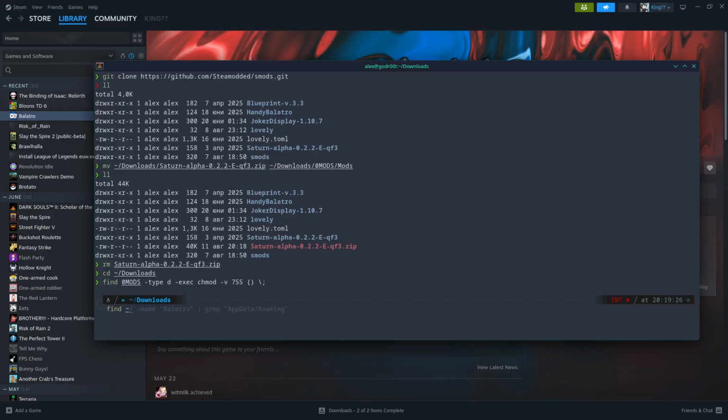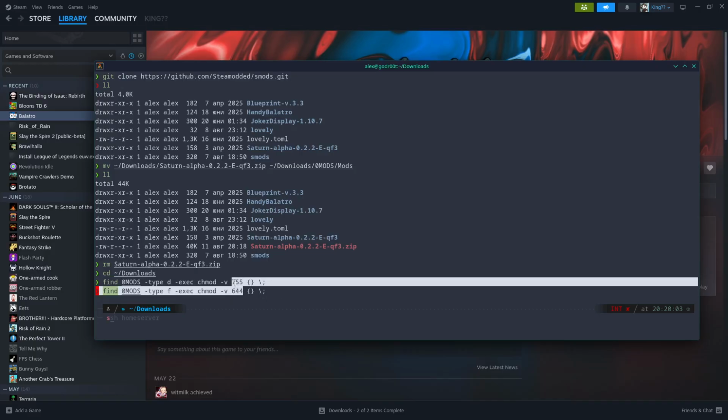You're going to run find, once again, omods. So omods, type F this time because we're looking for files, and we're going to run exec chmod -v 644 curly braces / semicolon. Now, if you're not very familiar with Linux, if you're more new to Linux, usually these are just default permissions, by the way.